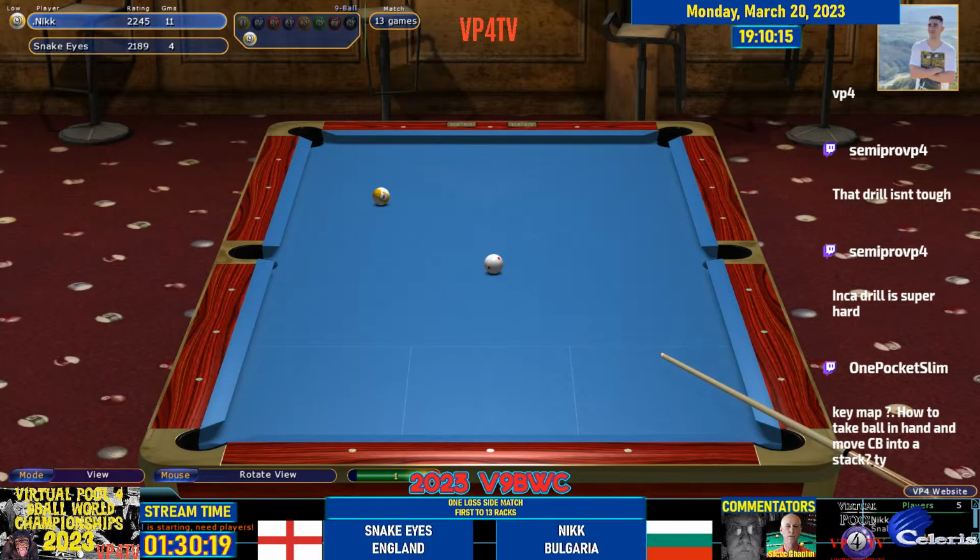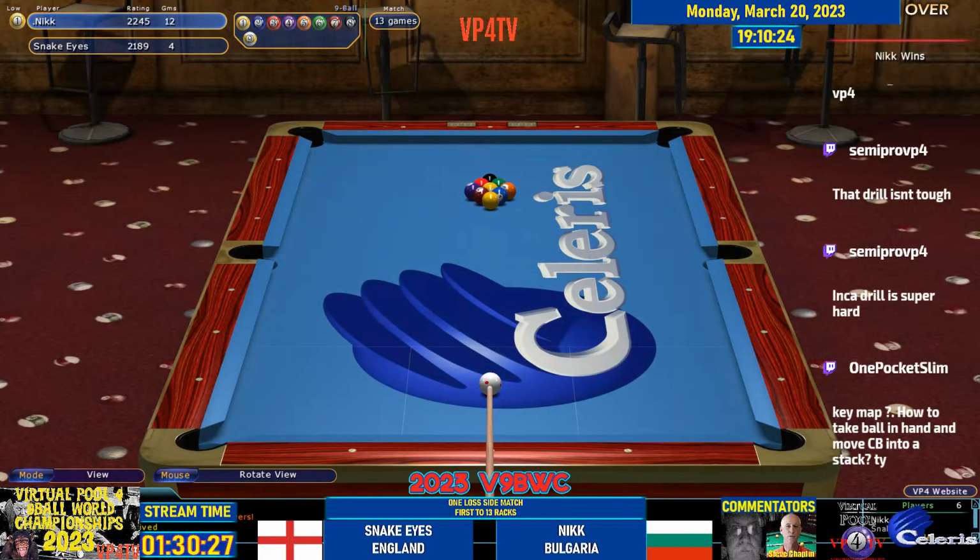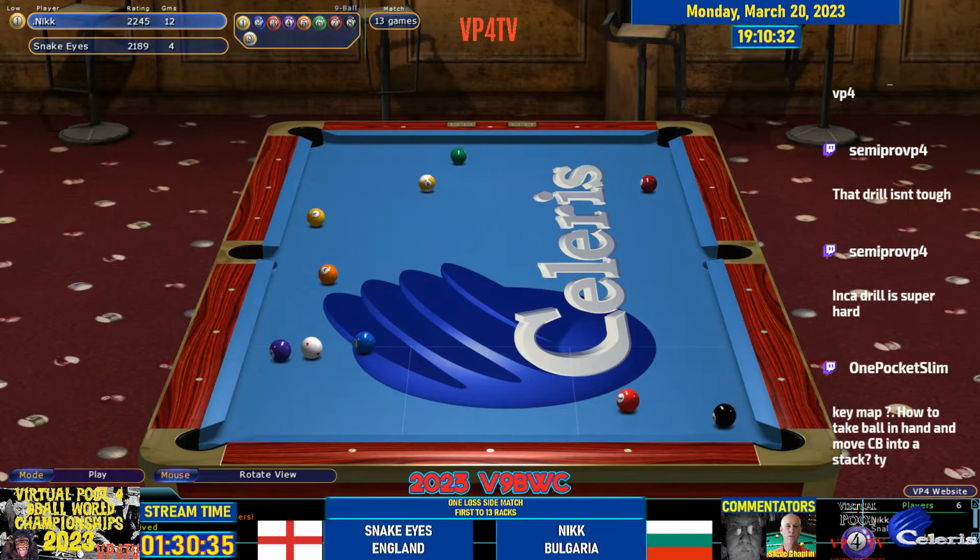So Nikk is going to be on the hill. We'll have a look at the bracket. That's not really right. I don't think the top spin is going to shorten it up. I think it's just the cushion. The top spin should not shorten that bank up. But regardless, he didn't think it was going to shorten up like that.